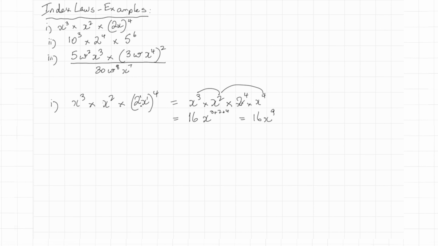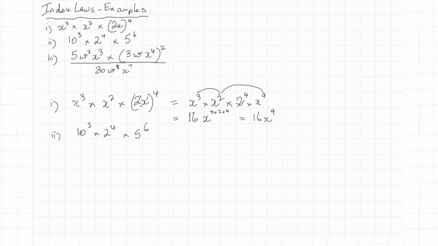If this is going to be a number that's quite large, say if it was 2 to the power of 14, you just put 2 to the power of 14 at the front there and leave it as that. Okay, number 2, we've got 10 to the power of 3 times 2 to the power of 4 times 5 to the power of 6, and you say, well, okay, we can't do that because we've got 3 unlike bases, and the laws we just went through only apply when you've got like bases.